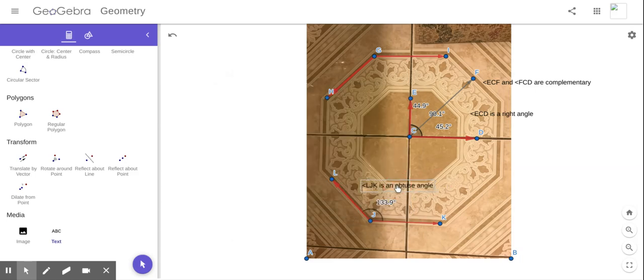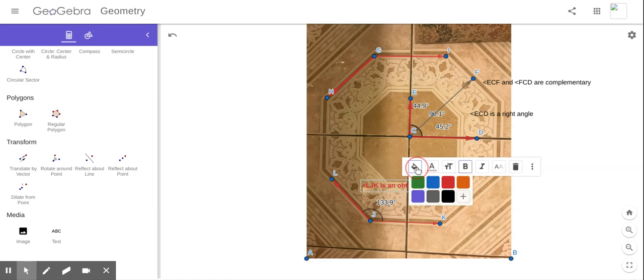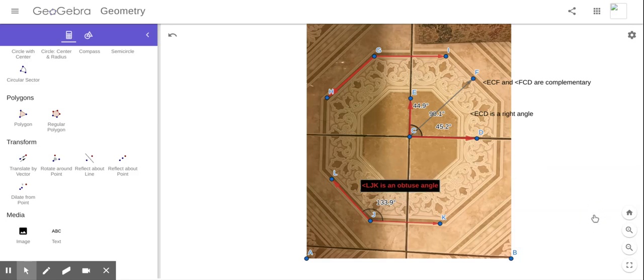And you can also select, by clicking on this arrow, select the text, and you can also change the color. You can make it bolder. You can even add like a background if you want to. You don't have to. It's only if you want to. Okay. And the last step is, that's it. So just draw your angle, the measurement, and the description. So make sure you do it for an obtuse angle, a right angle, an acute angle, complementary and supplementary angles.